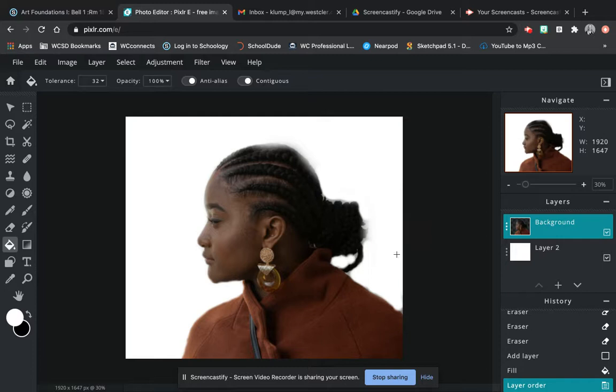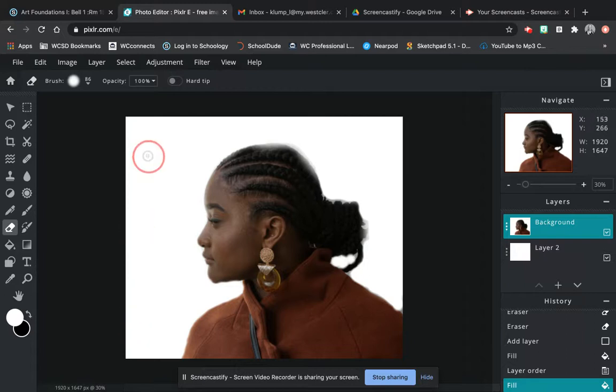And now you can really see where I could have been a lot more detailed with my eraser tool. So make sure you're taking your time on that step and really doing a good job. Okay, so once I have put that new background in with that new layer, if I see any extra, I can go back with my eraser tool. Like if I've forgotten a piece, you can go back and still erase. And then we are going to now add the landscape image.